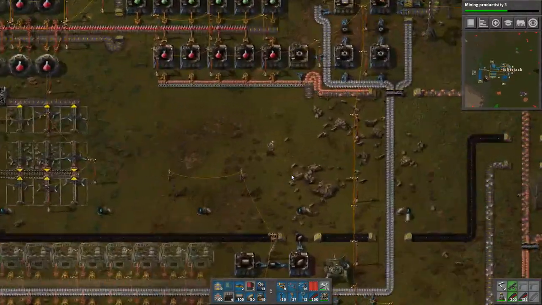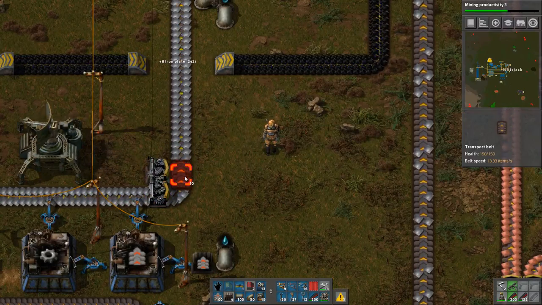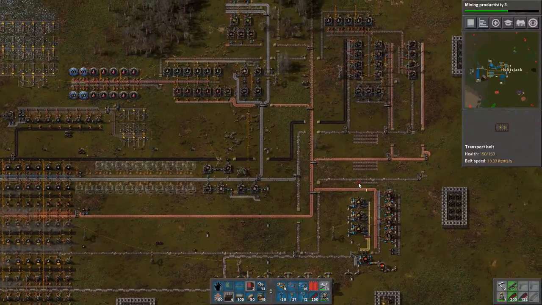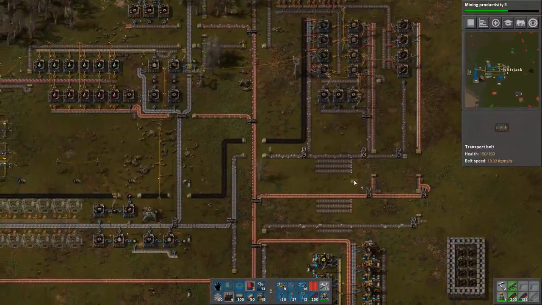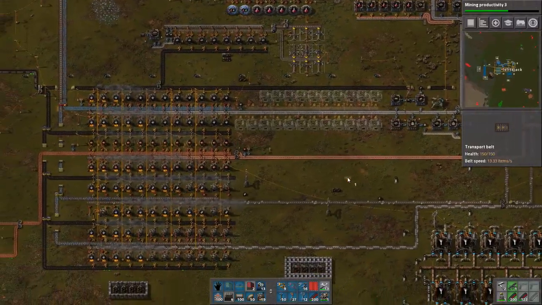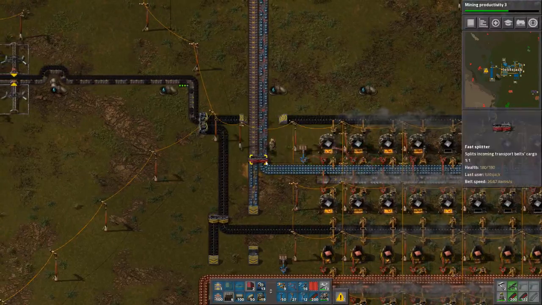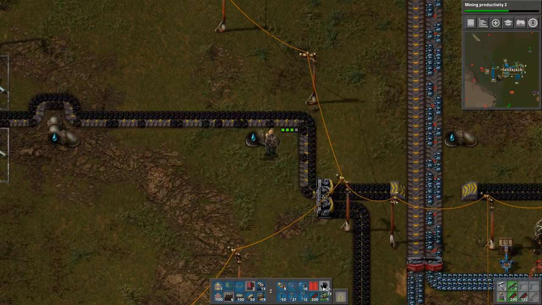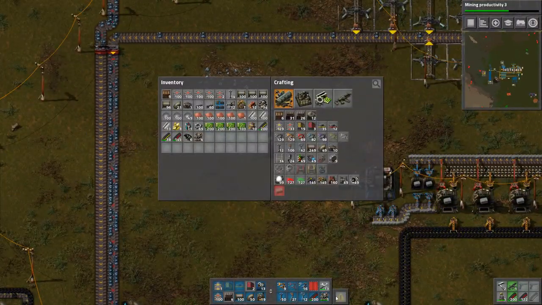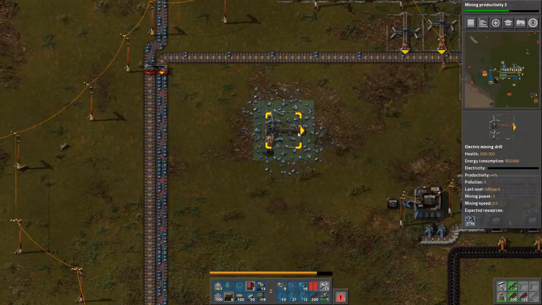What's the hold up? Here we go. Priority off. Split it. Okay. Now let's make some mining drills. And let's repair this one so it's not taking up an extra inventory spot. You assholes attacking stuff again. Oh, no ammo. Let's get over there quickly.